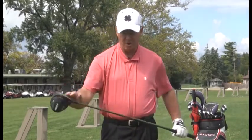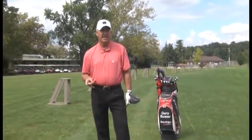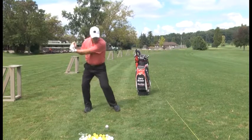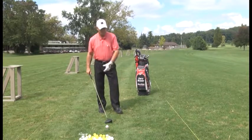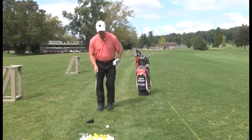Welcome back. In this segment we're going to hit the dreaded driver, then I'll have my new student Leslie hit hers. The driver's not a hard club to hit — the key is balance and knowing the right fundamentals. Proper tee height is half the ball above the top edge of the club head, half into the club face. Feet shoulder width for balance, ball position inside left heel. Don't sway back or sway forward — you'll slice it or push it right. Once you're set up, it's arms and turn; hands finish around by your left shoulder, left ear, and your right knee turns up by your left knee for weight transfer through the shot.